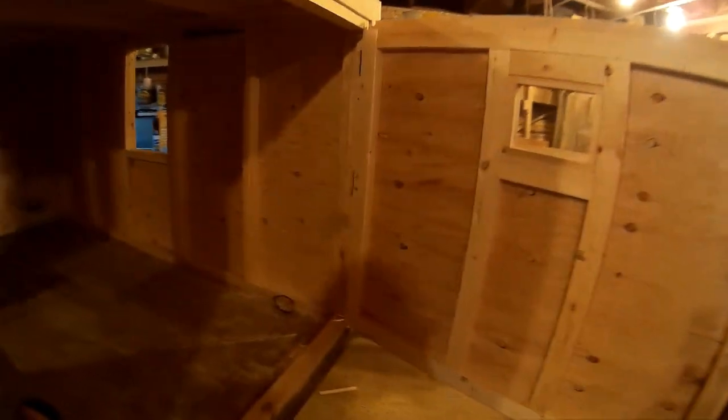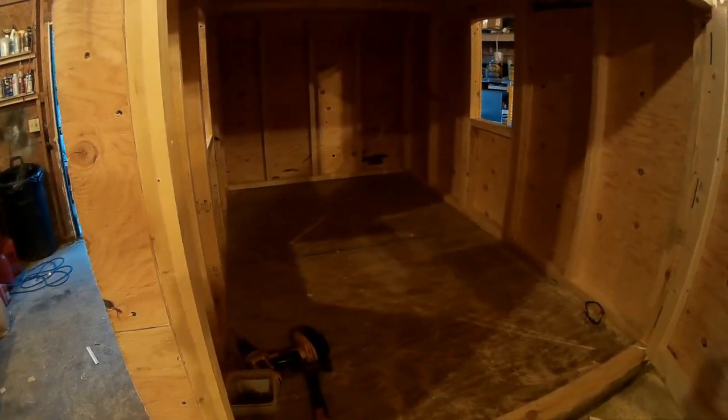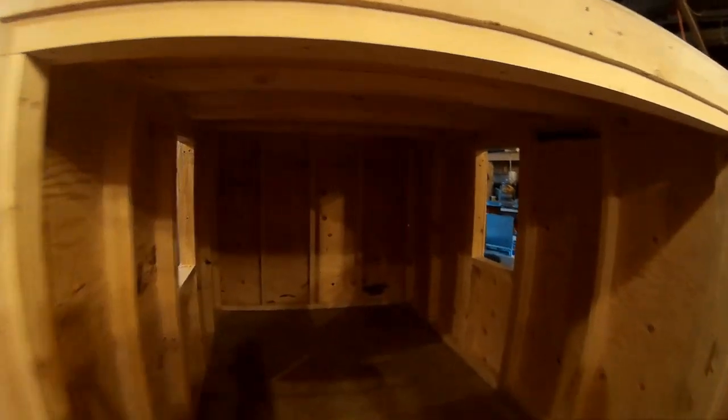And next, yeah, we'll be painting. I gotta waterproof the roof, put windows in. Got wiring to do. Still lots to do, but that'll be it for this video. Next one will surely be painting and windows.